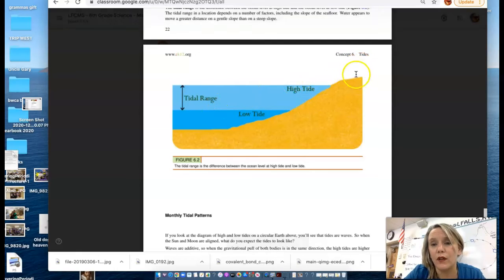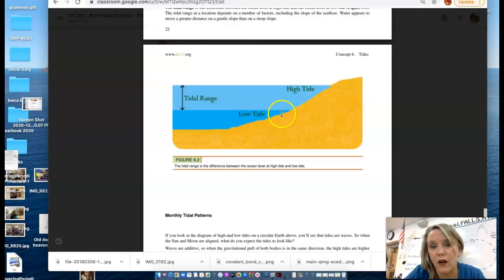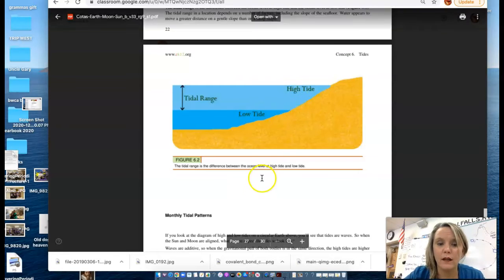At a quarter moon, if you're standing here, maybe the high tide will only be this far and then it'll go out this far. Okay, so maybe the tidal range during a neap tide would only be a couple meters, and during a spring tide, during the new and the full moon phases, it could be 10, 20 meters. All right.